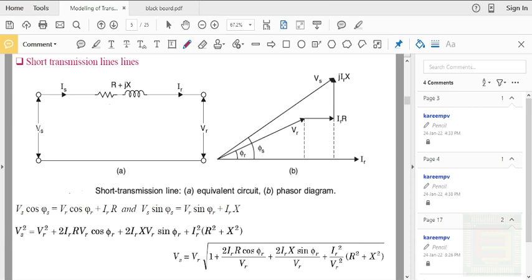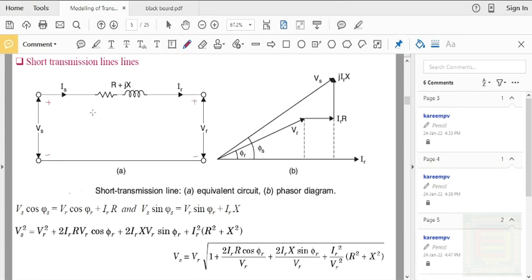That means all the parameters or variables will be considered as vectors or phasors. So Vs is the source voltage in its phasor representation, and Vr is the receiving end voltage. You can consider this as a simple electrical network, and if you apply Kirchhoff's voltage law to this loop, here you can see that at some instant, let this point be positive with respect to this, and at the same time you have this as positive.